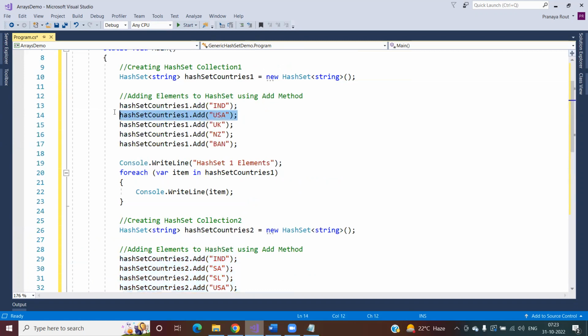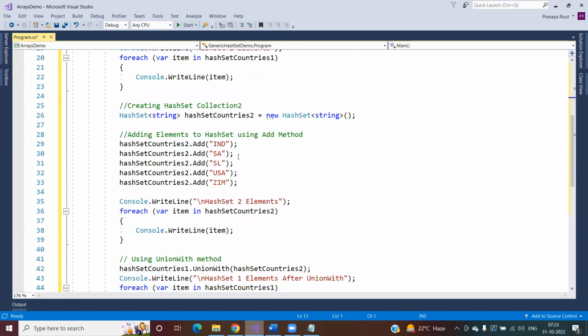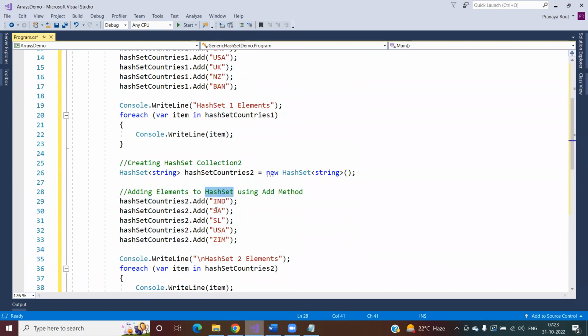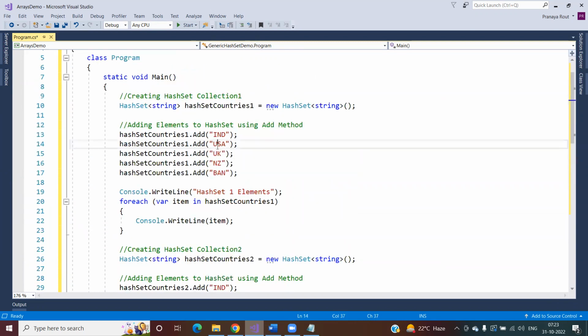But remember, these two elements are available in collection 1 and collection 2, so it will eliminate the duplicates. Eliminate the duplicates means India and USA are not going to be twice in the collection, because they are duplicated. So they are going to be in only once.